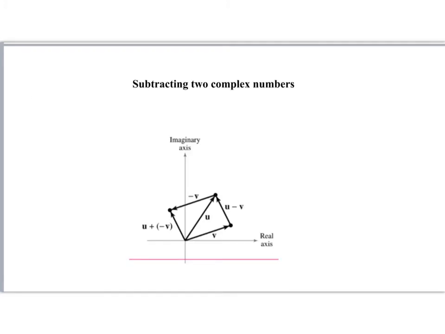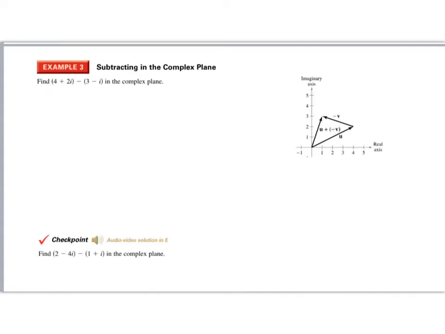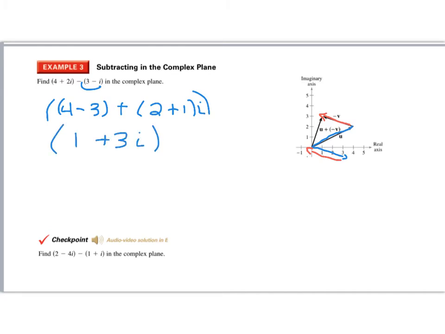Okay, here's subtracting two complex numbers. It's just like we've done before with the vectors. When I go through and do this, if I plotted 4 plus 2i, that's this vector right here. And then our other vector was 3 and -1, which would be this one. But we are doing the negative, so that means you change its direction, which is why it makes it this one. Now we can go through and do the process. We've got 4 minus 3, that's your first part, plus 2 plus 1, taking that negative through, i. So we end up with 1 plus 3i, which is this point right here.